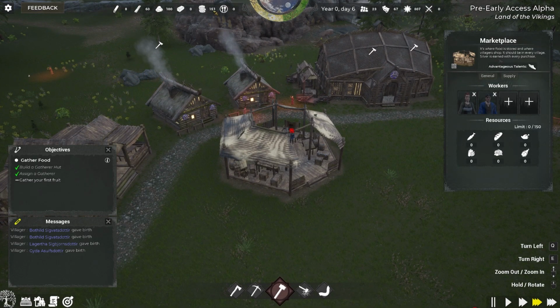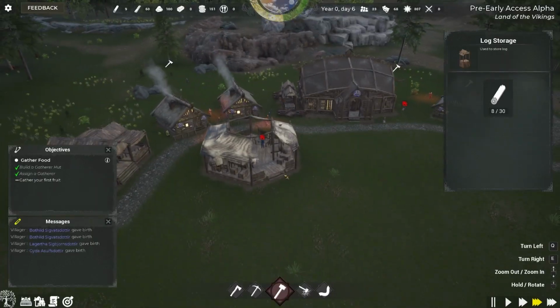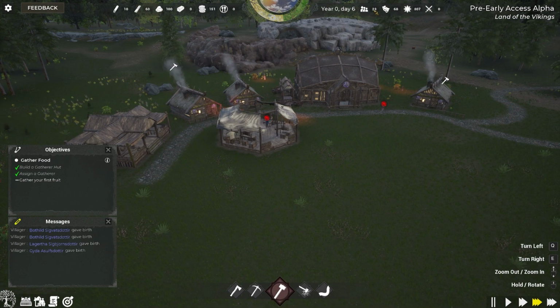Right. We're actually making money. We started with 120 bucks. We're now up to 150, and we spent a whole bunch on carts and all that nonsense. So that's fine. We're in a pretty good place in terms of silver, that's for sure. We're actually in a pretty good place in terms of population as well.